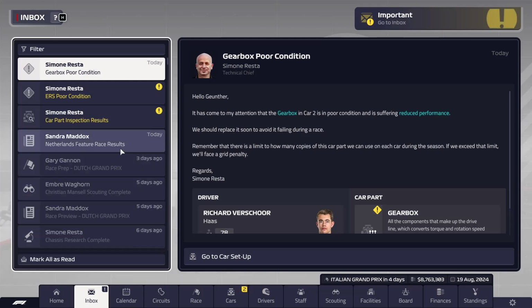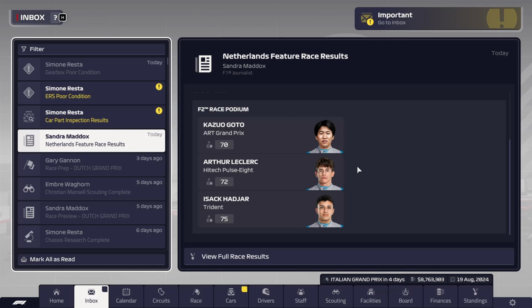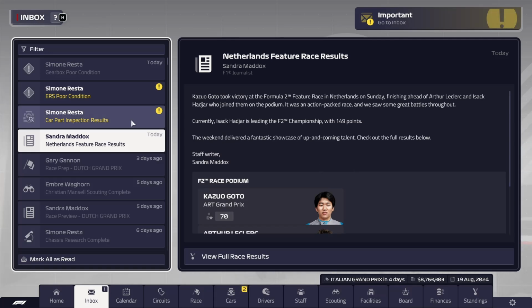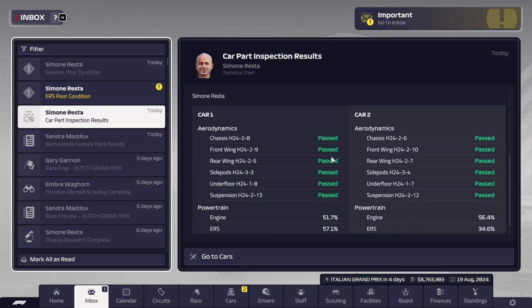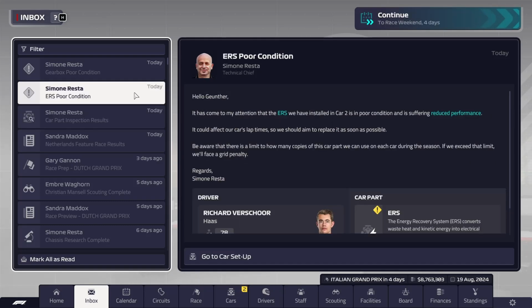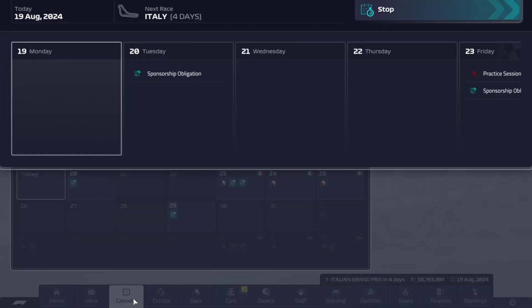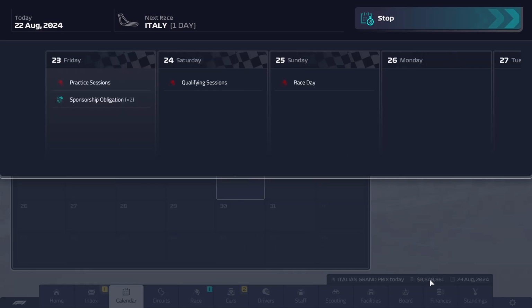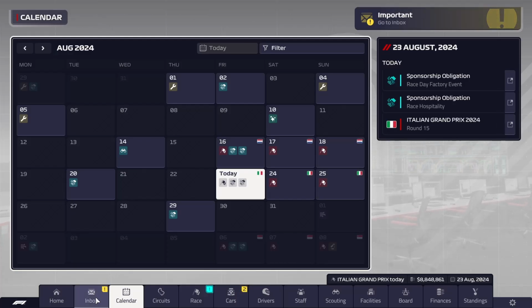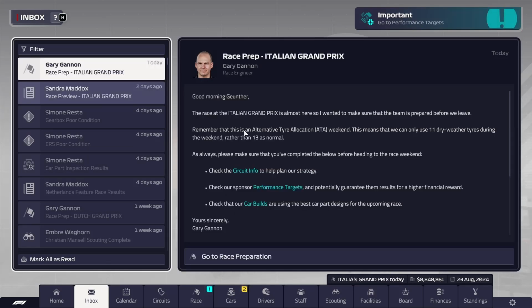Let's go ahead and check our inbox here. Got lower category race results from last time out. Arthur Leclerc, Charlie boy's younger brother, doing pretty well. Looks like everything's passed, actually. Wow. And yes, we know these two items are in bad shape, but we just purchased some new ones. So that's going to drop us back down to about 8.8 milli, and that sets us right back into the Italian GP.